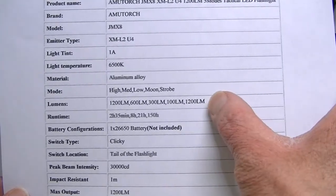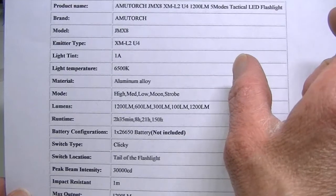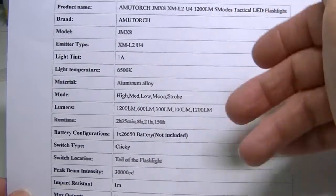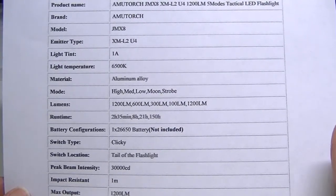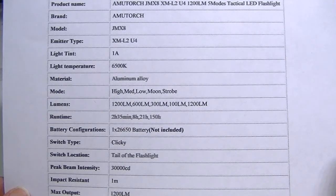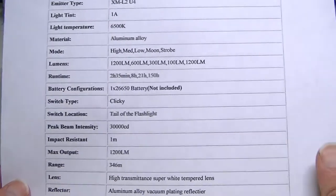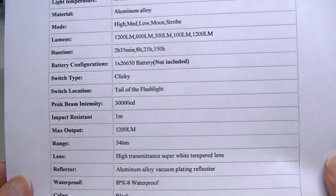But strobe is 1200 lumens, and then the moonlight is 100, low is 300, medium is 600, and high is 1200. So you'd think they might call that turbo, but they don't. Anyway, so it's moon, low, medium, and high. And there are your run times, about 150 hours on the moonlight mode, and 2 hours and 35 minutes for the high mode, which is pretty good. So it has your 26650 battery. It is not included. The switch is clicky. There's your beam intensity. It is impact resistant to 1 meter.